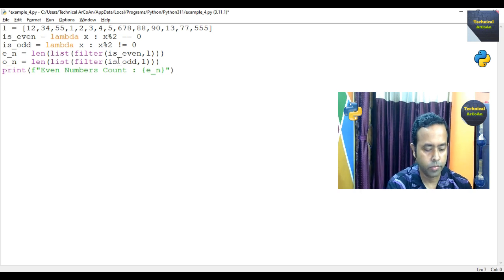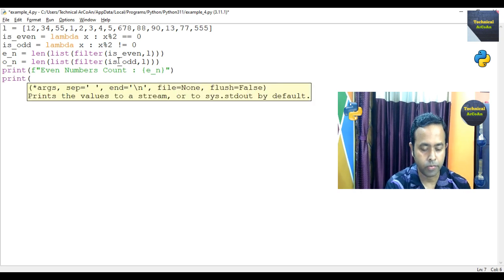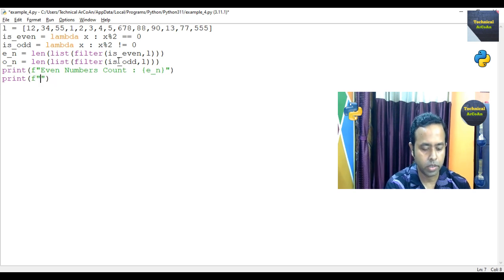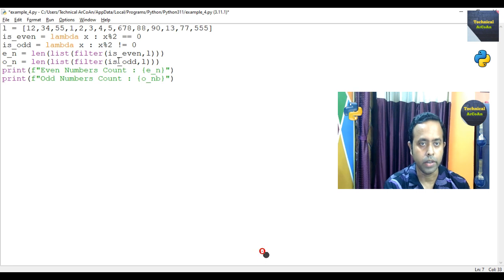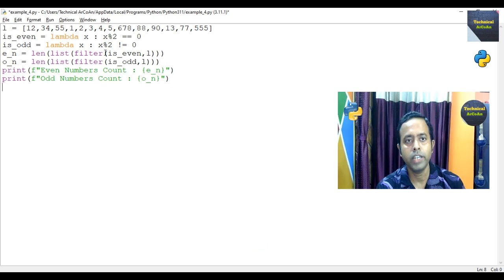And same way for printing the number of occurrences of odd numbers, put the f-string and write odd numbers count, put a colon, put a brace, and write o_n. This filter function returns an iterator object which needs to be converted into a list, and how many elements are within that list, just count by the len function.